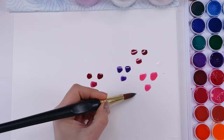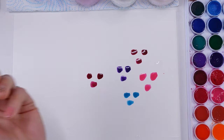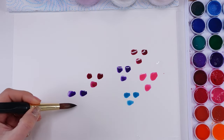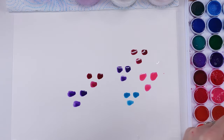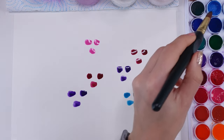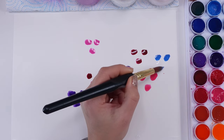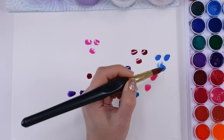I love it because it's simple, it's doable. If you can tell, I am just adding different colors and I'm using the cheapest palette from my studio. And I would love you to see that it's okay to actually paint with the supplies that you have, that they are maybe not necessarily the most professional, maybe they're not super expensive, maybe they don't have all the qualities of great watercolors, but they still paint and you can actually sit down and paint with me. There was some bit of water happening, but that's okay.